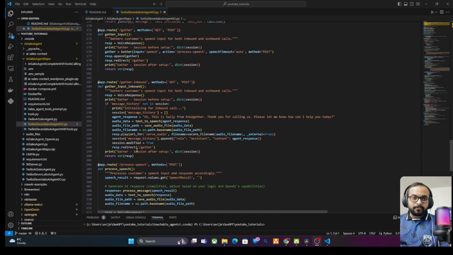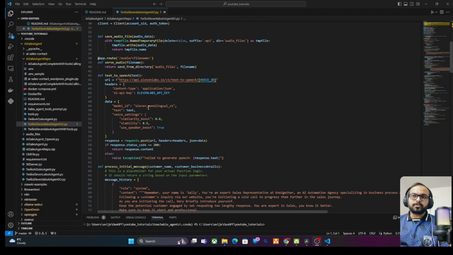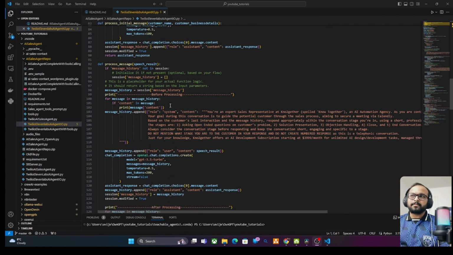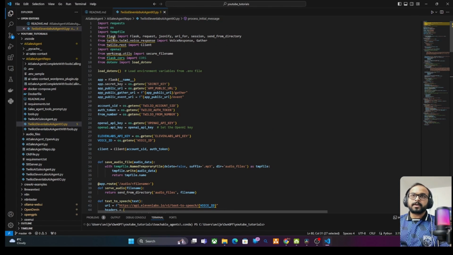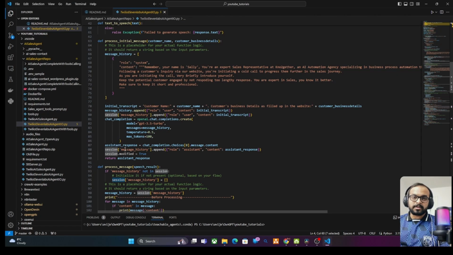However, based on your feedback and also as part of my testing, I have found several issues with this code. For example, one of the issues was this is one long code in one file that makes it very difficult to manage and also improve. The second problem was we have been using Flask session to manage different states such as conversation history, which is not really efficient here because this AI sales agent is going to use Twilio API internally, so there is no client or browser here to manage the session or the cookie.